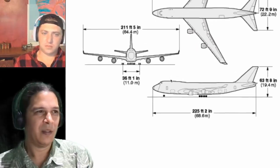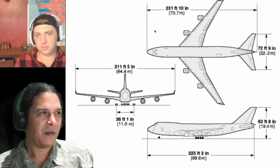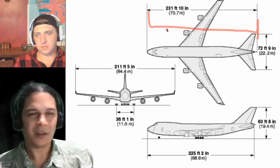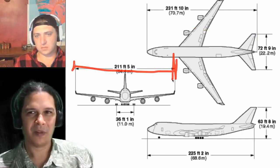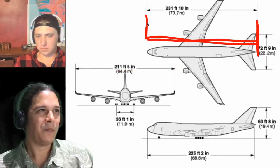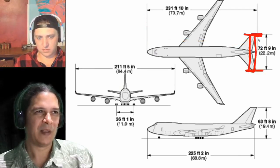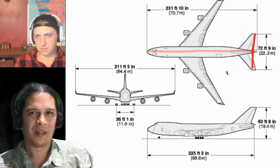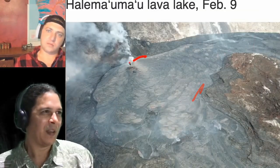So here are the dimensions of a 747, which you can see its length here to there, 70 meters, 231 feet, and from wing to wing, a little bit shorter, 64 meters, right? But so about 70 meters, nose to tail. So you really can do two of them for 140, plus the width of the tail, which is 20 meters right there, right? So two nose to nose jumbo jets, and a little more, is the distance between that edge of the island and this inlet right in here.